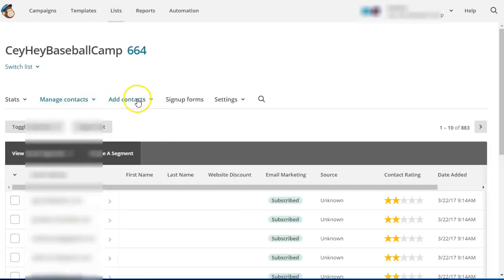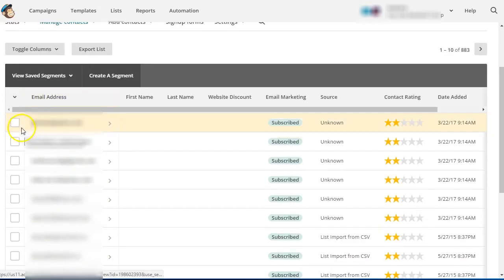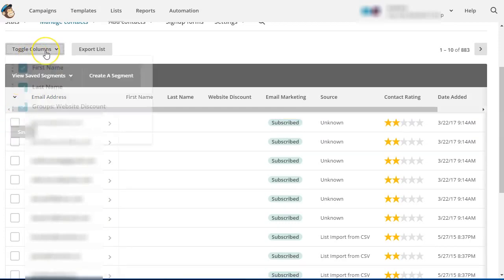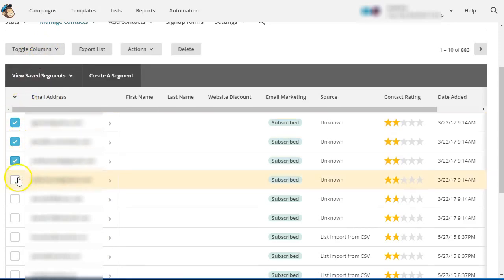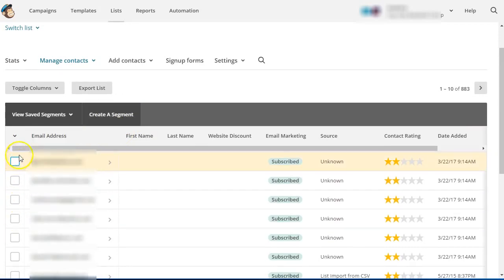So you need to first make sure that you choose a list that does have some subscribers already in it. And once you have your list in front of you, and you know which of your emails you want to transfer over, it may be the entire list. You may want to just select which of the names that you want. So in this case, we're just going to go here and we're going to select a few. And then what you'll notice, and I'm going to back up here real quick, is in this area, the second I click on one of these boxes, there's a button that pops up here.